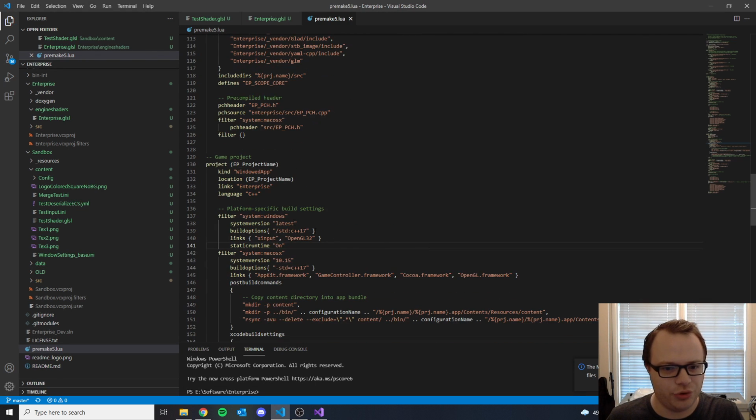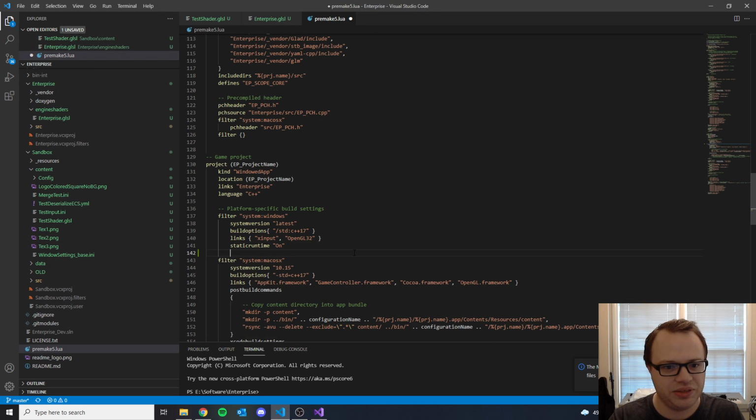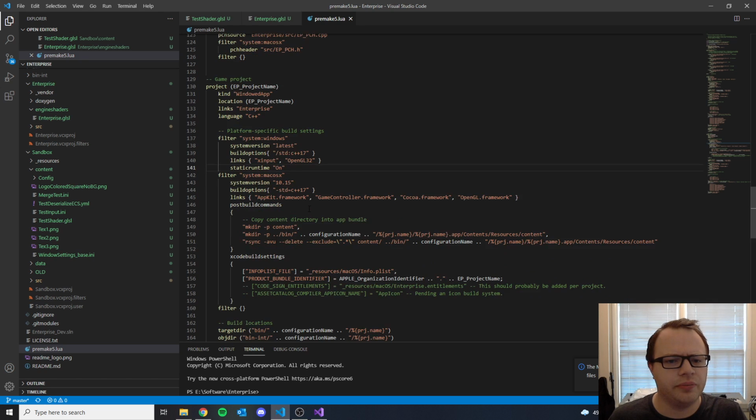I've been switching back and forth between Mac and PC today, and whenever I do that, I accidentally switch between Alt-Z and Command-Z, because Alt is where my command is on my Windows keyboard. But anyway, here we go.